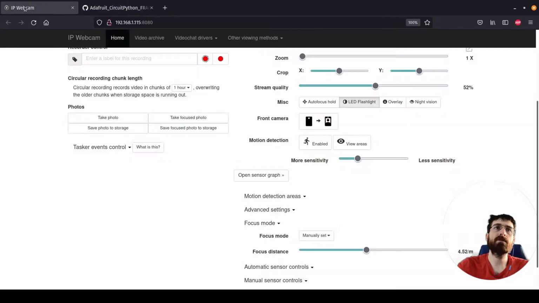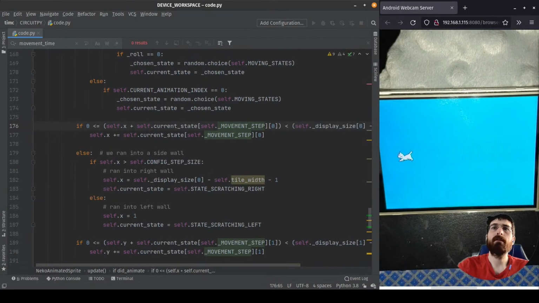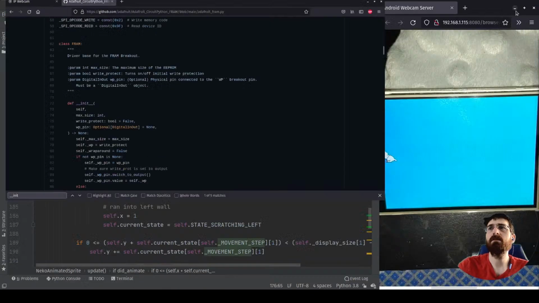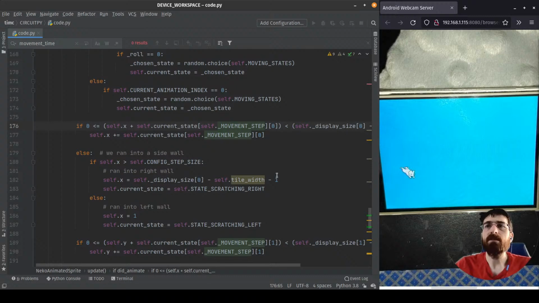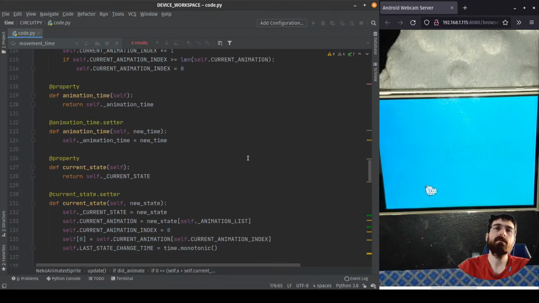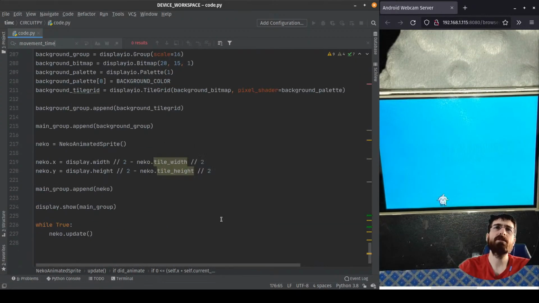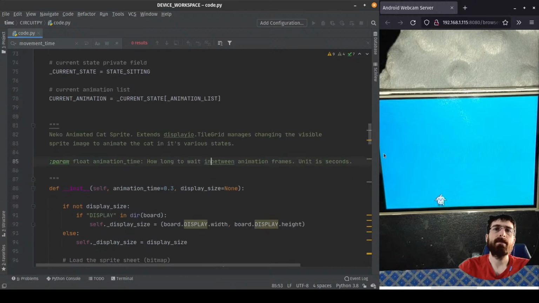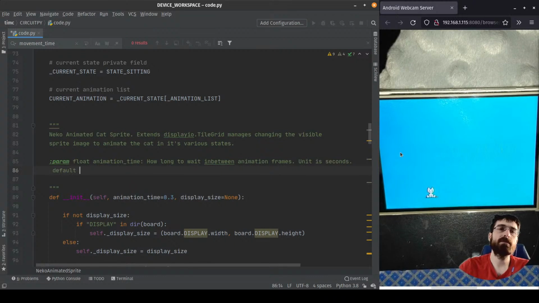Save this to make sure it doesn't crash. Nope. Window. Weird. Yeah, didn't crash. Were we passing that when we initialized it? No, we're just doing defaults. I guess we could also throw on here maybe, default is 0.3 seconds.